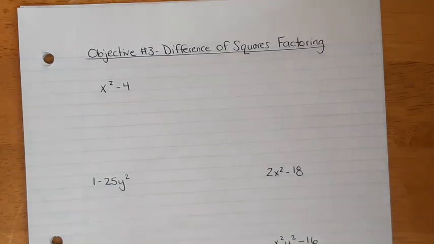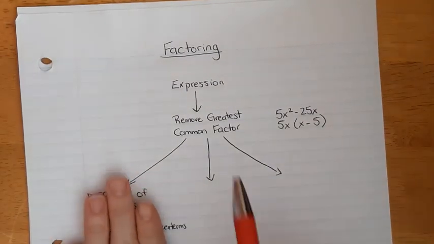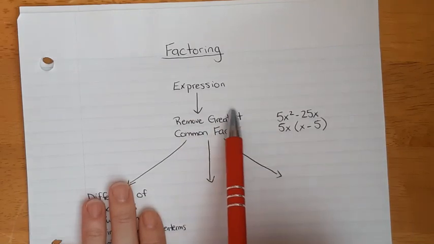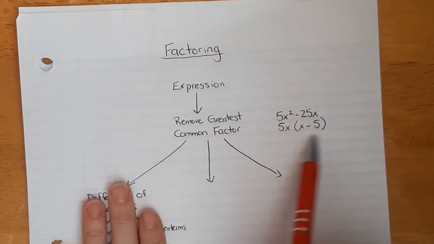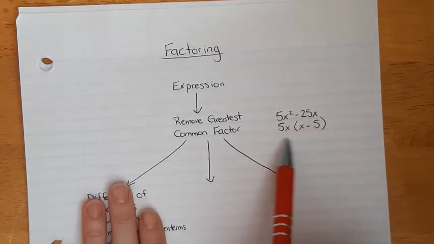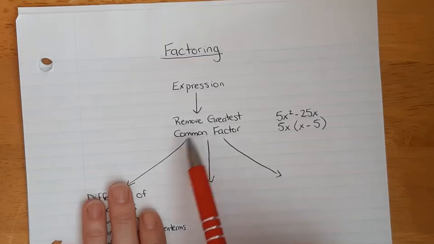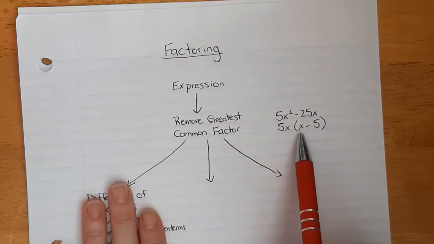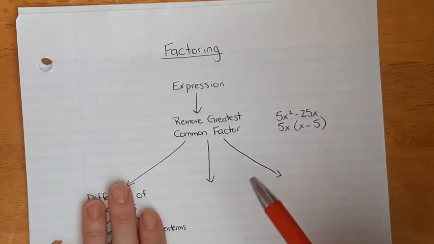So we're going to flip over to our flow chart first. This is what we started working on yesterday, minus this part. Last day we talked about the first line of defense, remove the greatest common factor. We looked at an example of what to do if that's the case. But there will be questions that don't have a common factor. So what do you do then? There will be questions where what is left remaining inside the set of brackets can be further factored. What do you do then?